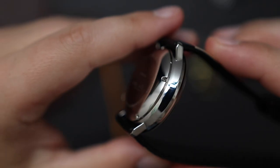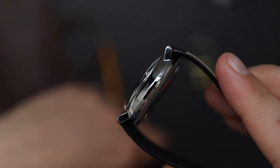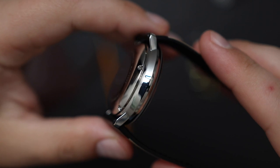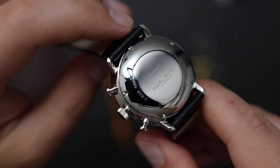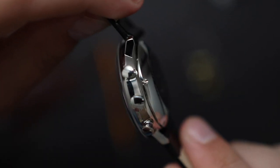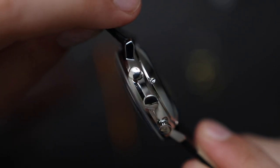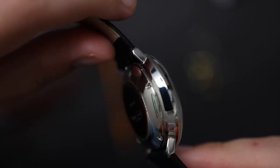The finishes on the case are executed well. This watch has an all-polished case — there are no satin finishes anywhere. Sometimes all-polished finishes can appear a bit boring, even a bit cheap. I'm happy to say not here. The case has a couple of unique angles which add a lot of visual interest. The case back is held with screws, and that's part of the reason why the water resistance rating is so low at 30m.